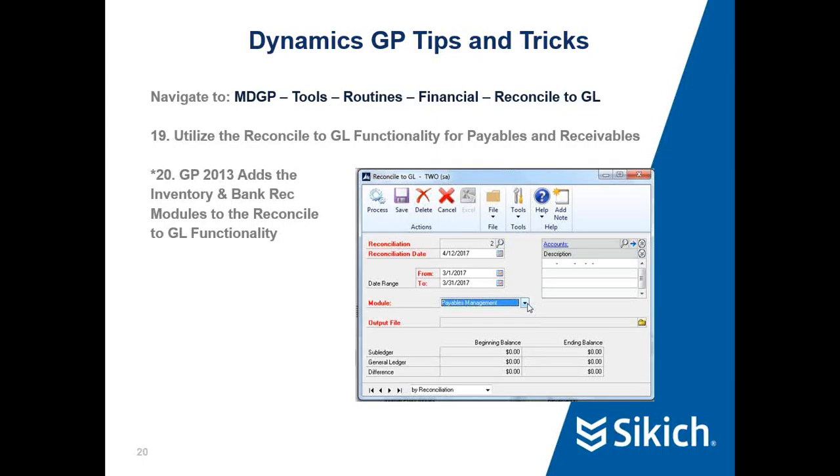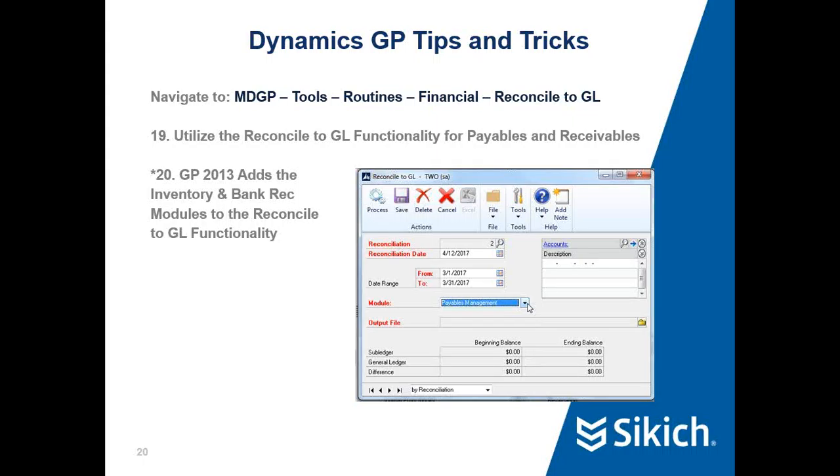So at the end of the month, you are printing your AR trial balance, and you're looking at your AR account in financial, and they're off, and you don't know why. You can choose the module of receivables, put in your receivables account. If you have more than one, you could put in more than one. This creates a report for you, goes to Excel, and shows you unmatched transactions. If you see them on the left-hand side, then they are in the subledger, but not the general ledger. The left-hand side is always the module, payables, receivables, and the right-hand side is your GL.